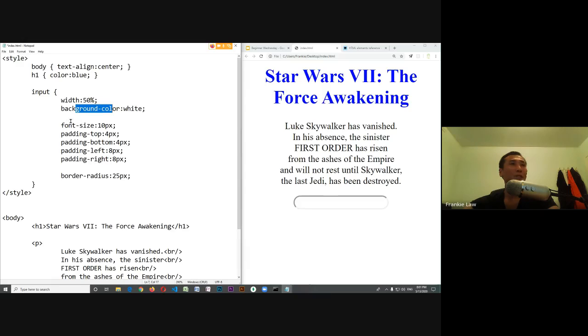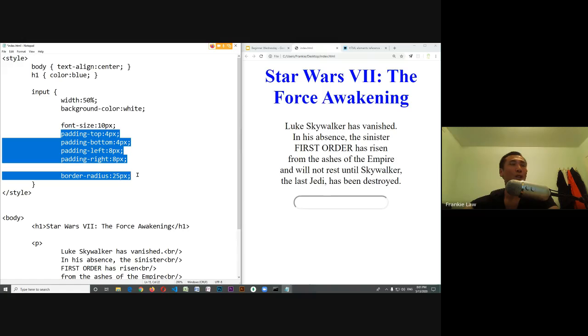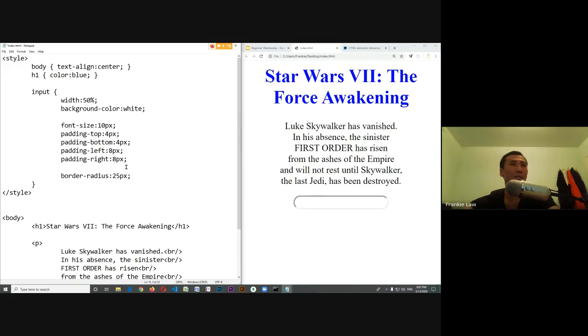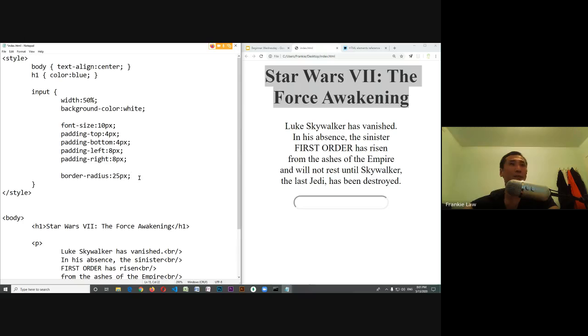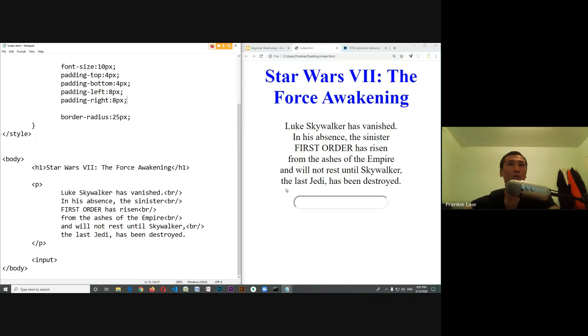And you guys also learned a little bit about the box model and how you can change the shapes and sizes and what is actually inside these H1 that you normally don't see, which is the content, the padding, the borders, and the margins. Sorry, we didn't get through the margins. I'll leave that for you guys to play around with, to explore. And with that, that is how you would style an input with CSS.